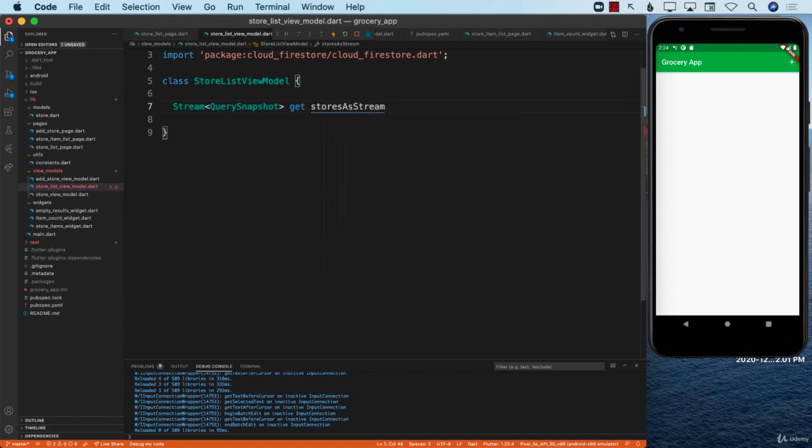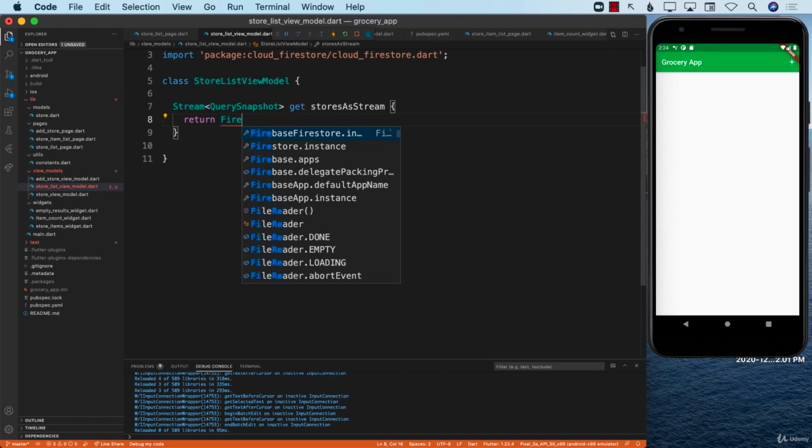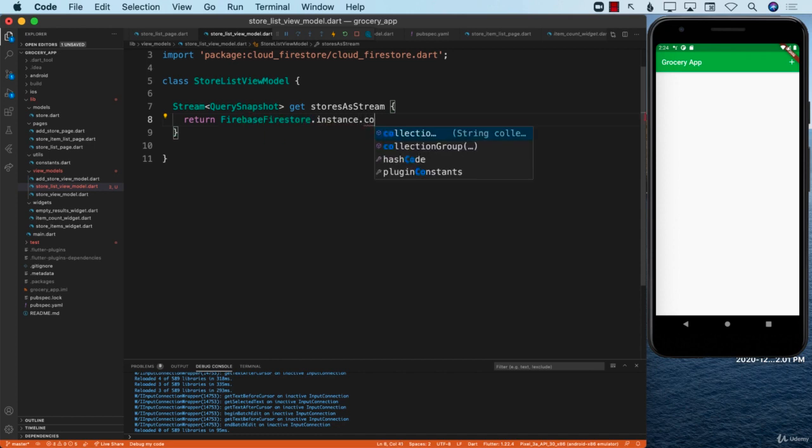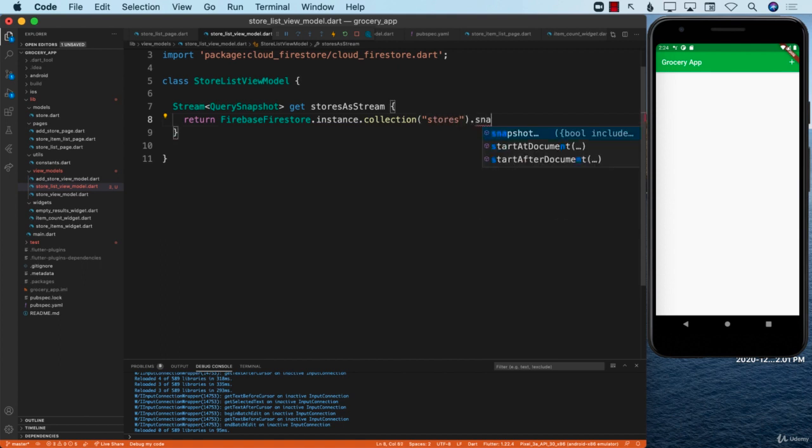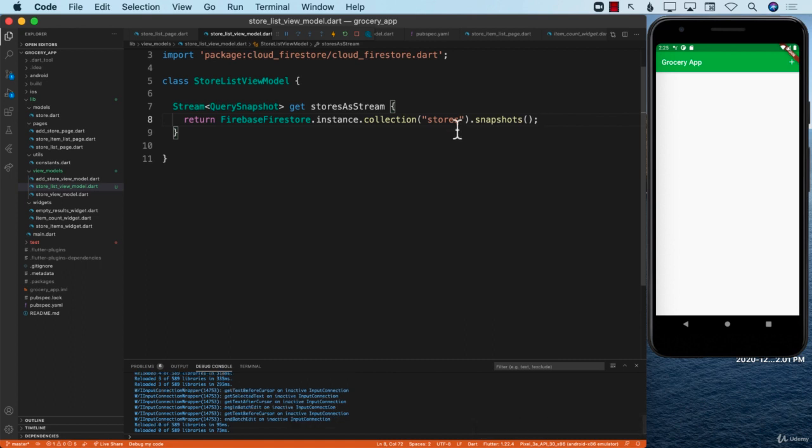This means that we're going to be getting the data as a stream. Now we can use our Firebase Firestore instance .collection and pass in the collection name, stores, .snapshots. This means that it is going to give us all the stores that are in that particular collection, which is called stores. This is great.